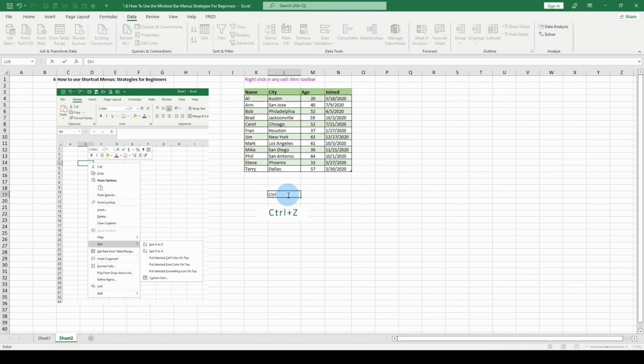Now, remember this, Control Z. Ctrl plus Z. Remember it. Why? Because any mistake you make, you can reverse it with Control Z. Now you can go up here, above the ribbon, you have your quick access toolbar. Remember I said you have these 3 options and then you can add your own? Well, if you put your mouse arrow up on this arrow, you see undo typing. You see where it says Control Z?